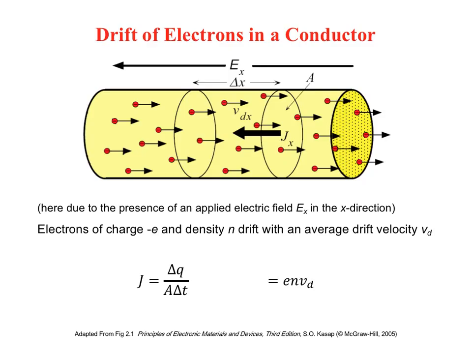Recall that the current density is defined as the amount of charge passing through a cross-sectional area A in a time delta t. Now consider the volume of electrons that will all pass through the area A. In a time delta t, the electrons will have traveled a distance equal to the drift velocity times delta t. So the number of electrons passing through A is the number of electrons in this volume, V times delta t long, and cross-sectional area A. Now the charge passing through is the charge per electron times the number density of electrons times the volume AV delta t.